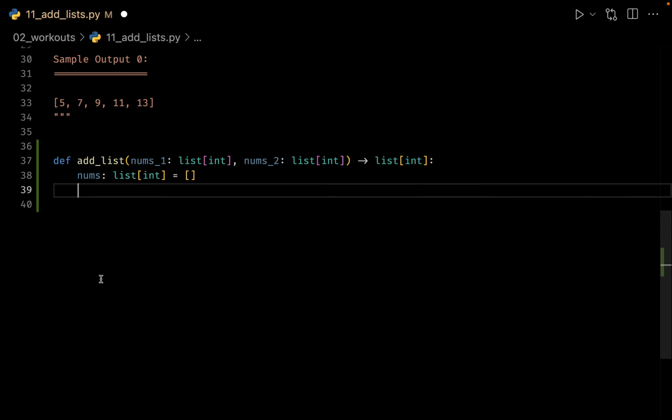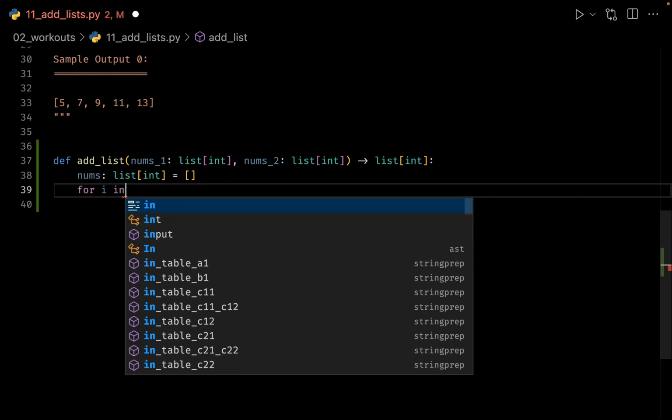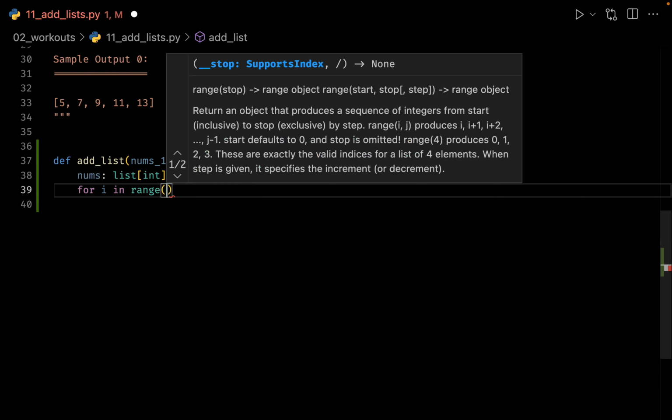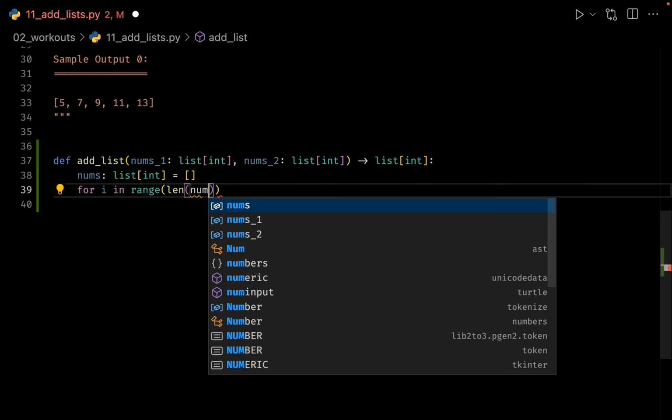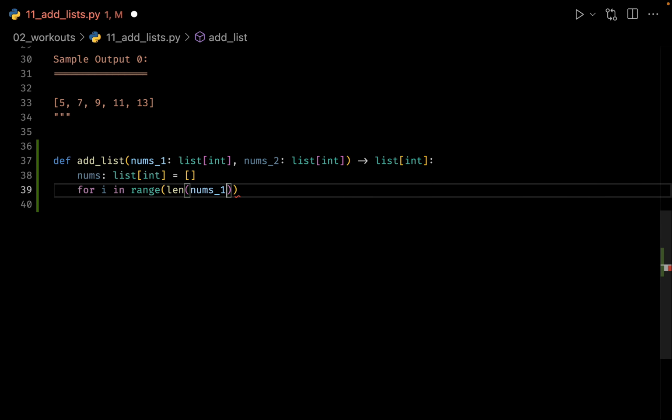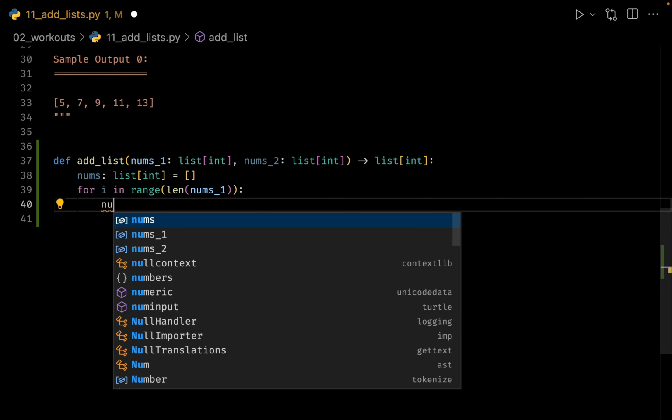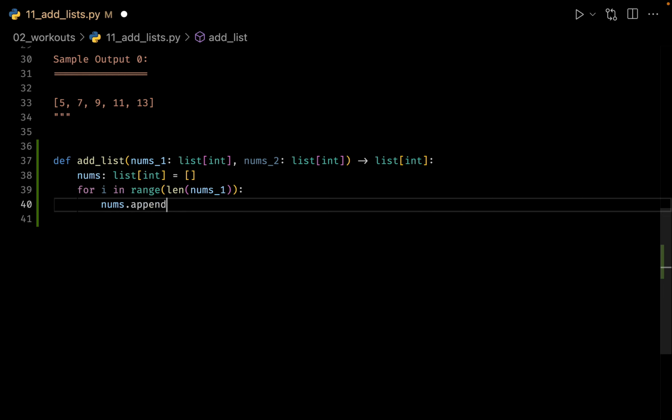So here I can say that for I in my range, for my length of my list of nums1, you can choose nums2. It doesn't matter because both of them are supposed to be of the same length. Next, for each iteration we simply have to add the first elements together and we have to append them.